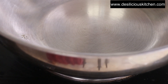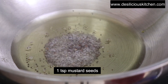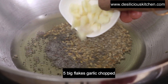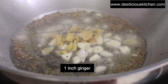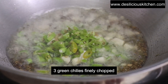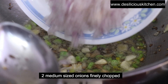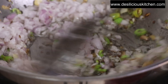Now let us heat a pan and we are adding 4 tablespoons sesame seed oil. Sesame seed oil is used for the Gutsu here. Add 1 teaspoon mustard seeds when the oil is hot. When the mustard seeds crackle we are adding jeera or cumin seeds. And now garlic or lasoon — 5 big flakes. You can skip if you don't want. And this is ginger, 1 inch piece. Green chillies, 3 finely chopped. Give it a mix. And now we are adding 2 medium sized onions which we have finely chopped. You can skip the garlic and onion if you don't want, but of course they add to the taste.